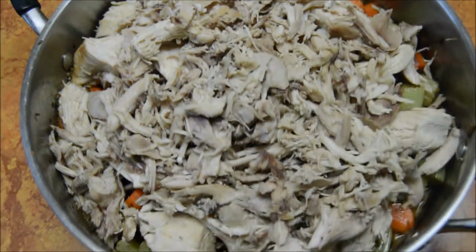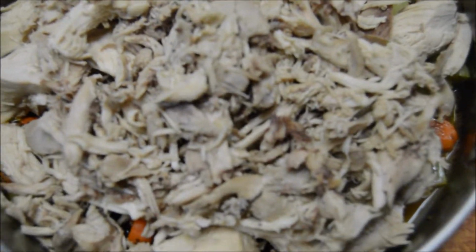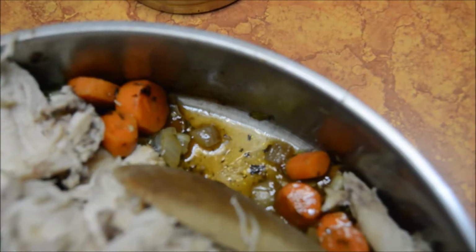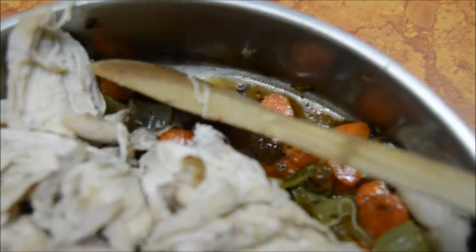It has been deboned, and we've let the juices drip down. You can see that they've turned a dark brown under there from all the drippings.